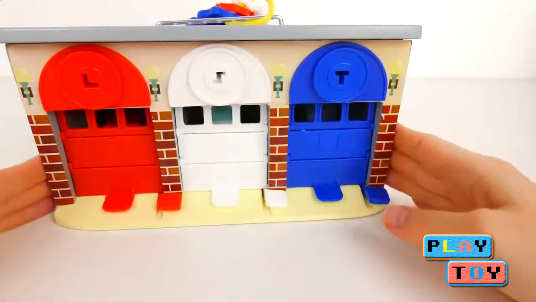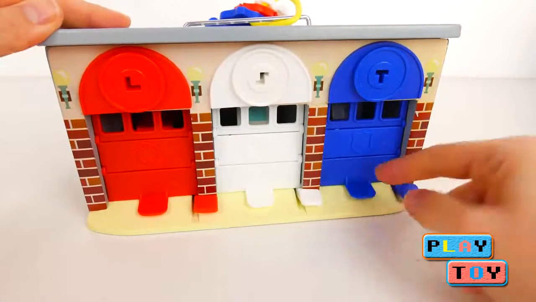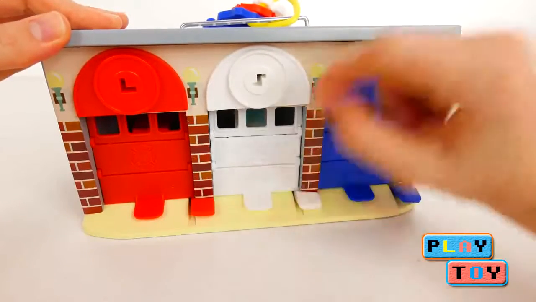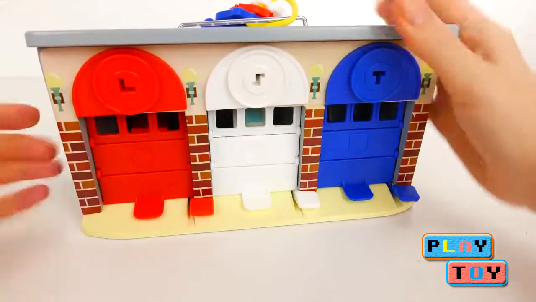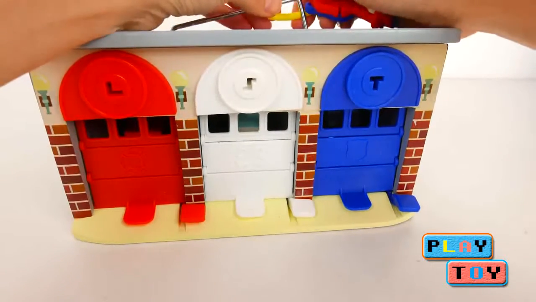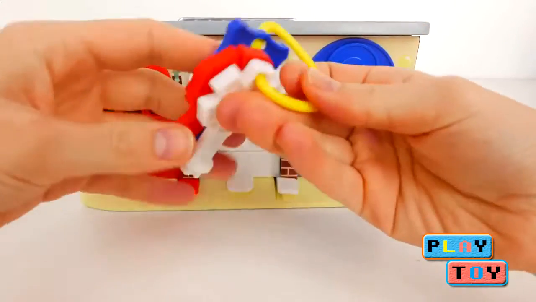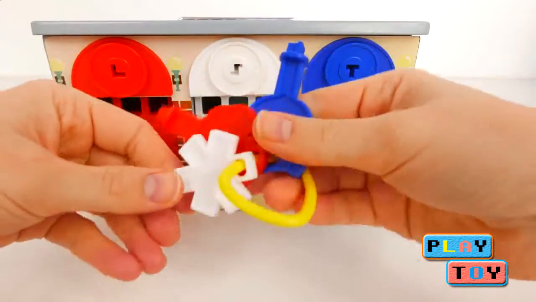Let's see. Starting with the blue garage door. Oh no, it doesn't open. Let's try the white one. Oh no, that one doesn't open either. How about the red one? No. But wait a minute. Is this what I think it is? These are keys to the garages.